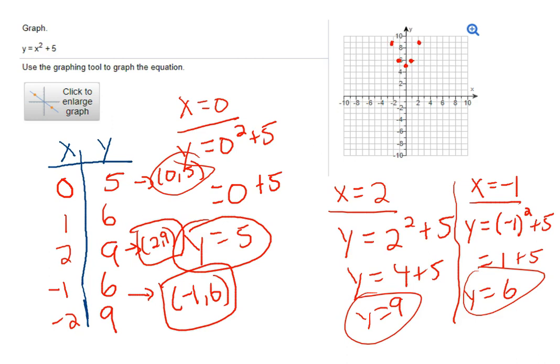So again, I'll do my best to try to connect these points in that particular pattern. It's kind of hard to do on this tablet. Let's see, okay, that's not too bad. Maybe I just need to take my time with it and it'll go a little bit better. All right, so that's what the graph looks like. Okay, moving on to the next one.